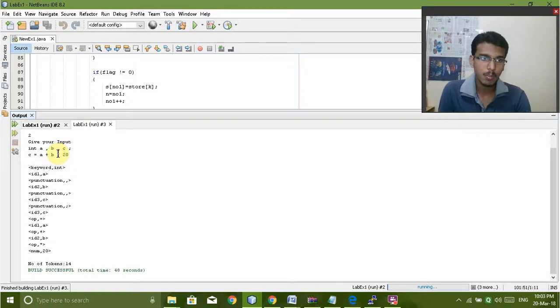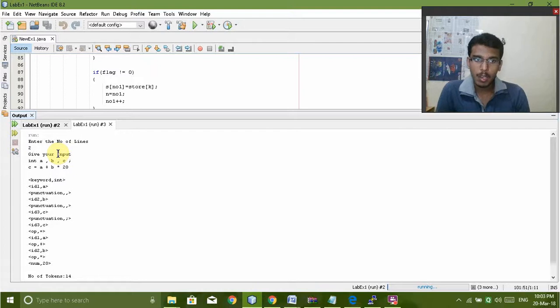Now we can see here, I have given the number of lines as 2 and I have given 2 lines as my input, and you can see each and everything is being categorized. int is a keyword, and then a is an identifier, so id 1, and then comma, punctuation. Then b, identifier 2, then comma, punctuation, then c, identifier 3, then punctuation, semicolon.